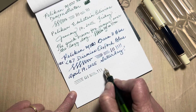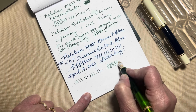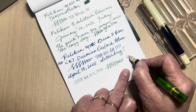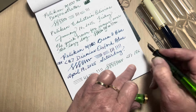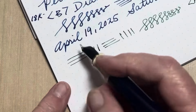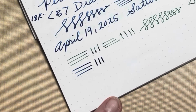And we'll compare it side by side. Even though it's on the same page, we'll do a side-by-side comparison. Again, it is smooth, wet writer. This is a fine 18 karat. Don't want to forget that again. And this is a broad. Okay, I can definitely see the difference.